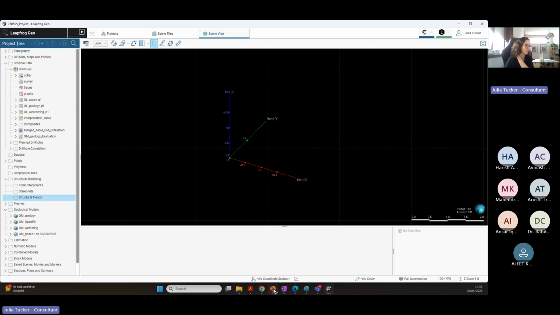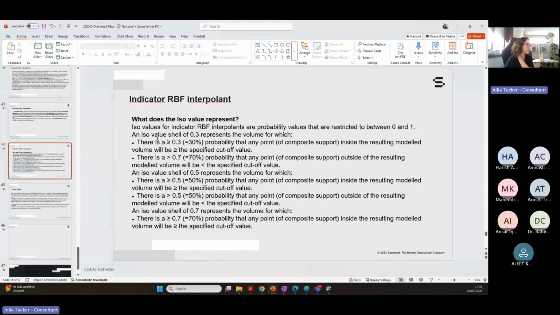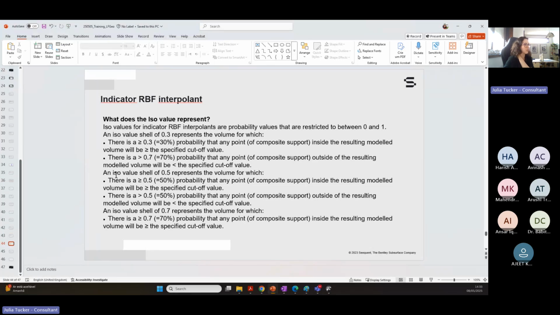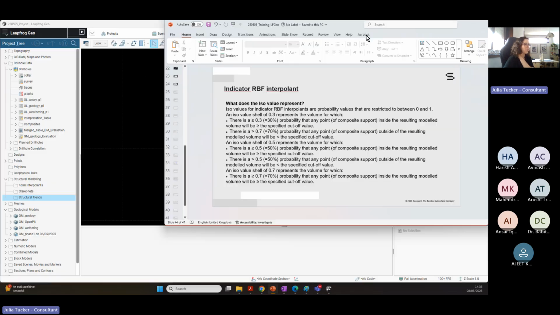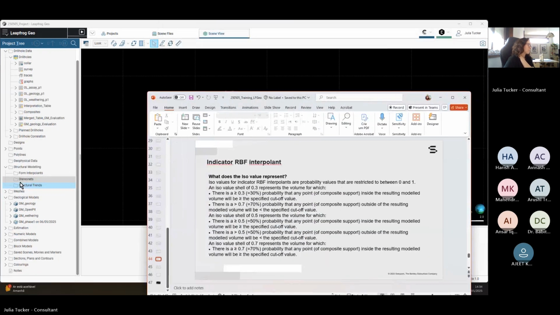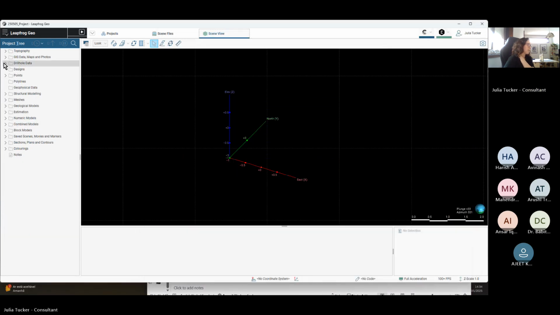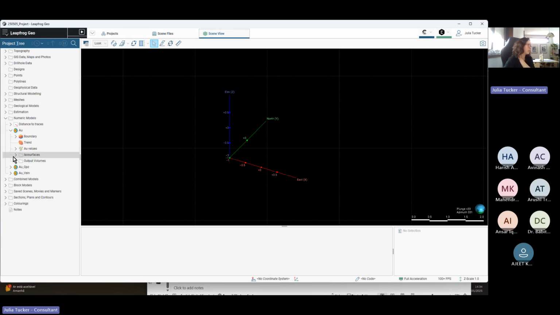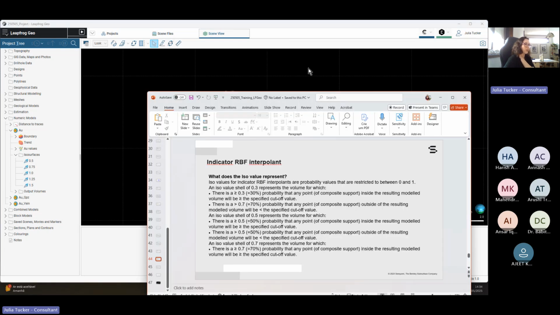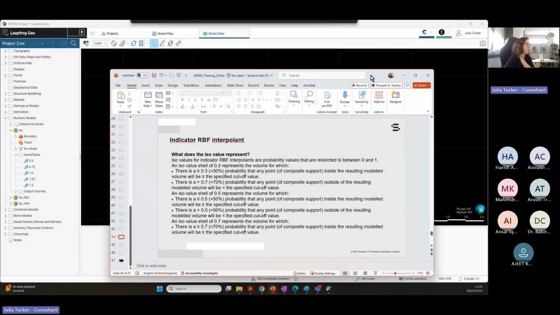it was a bit about the ISO values. I think that's right here. This is the topic that I wanted to mention because we did a little numerical model yesterday, right? And on this numerical model, we have the ISO values. And we had a very interesting question yesterday about the ISO value and what it means.